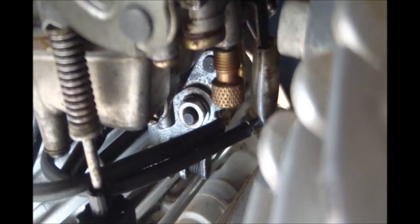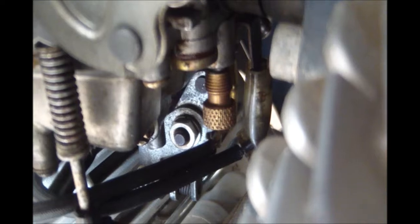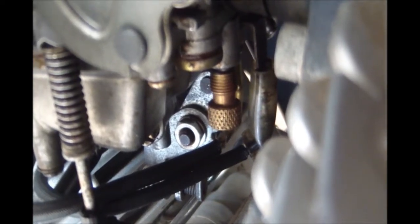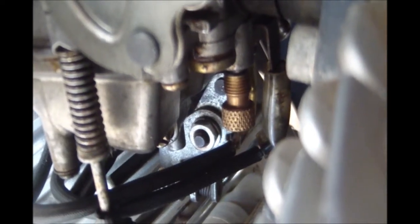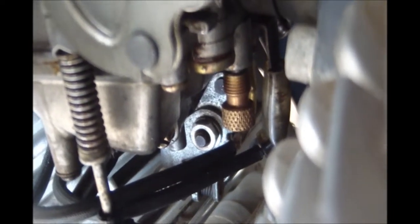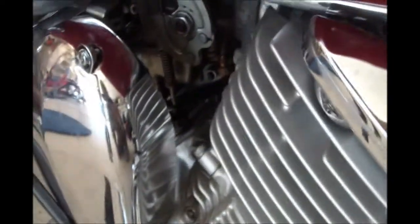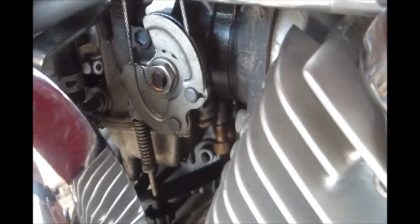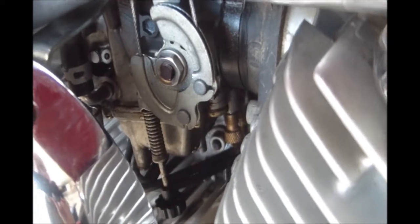Okay, so we've got it back together now, and you see that brass knob there sticking out of the bottom of the carburetor. That's a brass extension that I soldered onto that air mixture screw. So now I can get in there and make an adjustment while the carburetors are on the motorcycle. So we did clean out all the jets, and I used a very small numbered drill to actually enlarge the pilot jet a little bit.